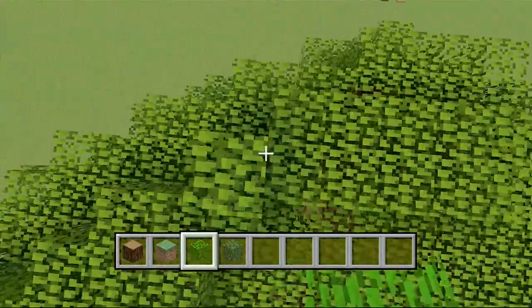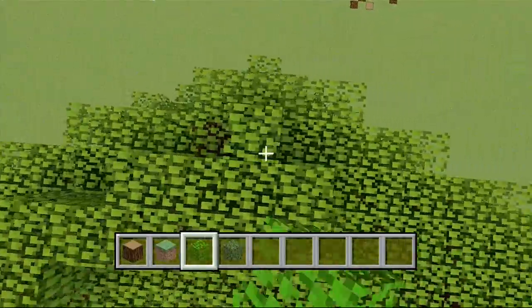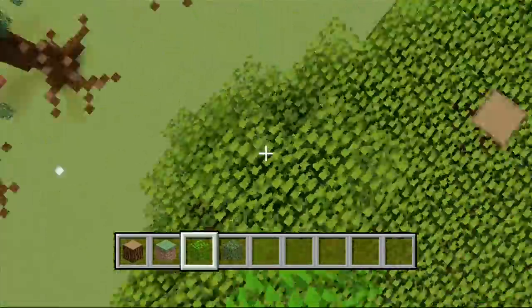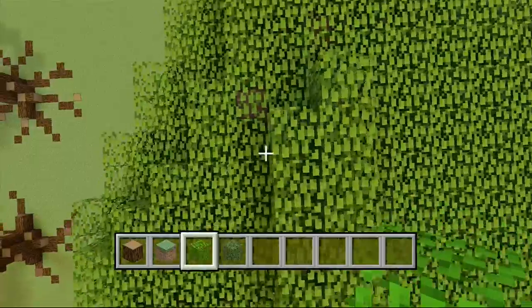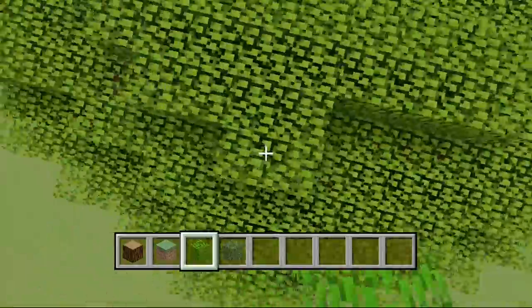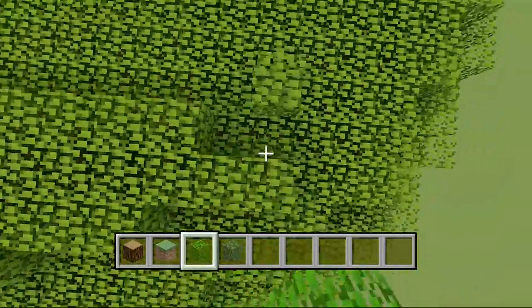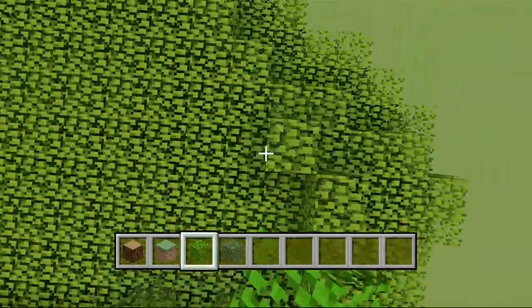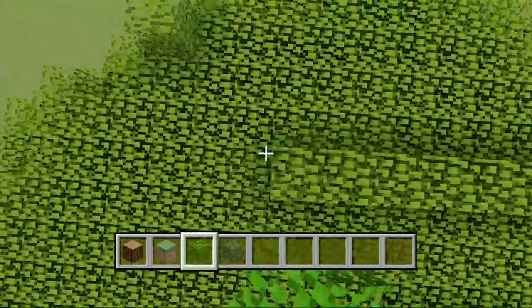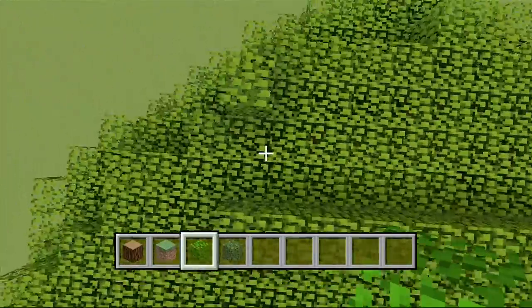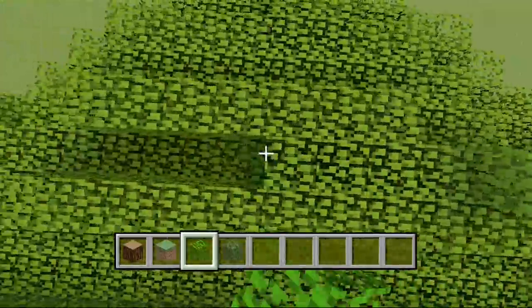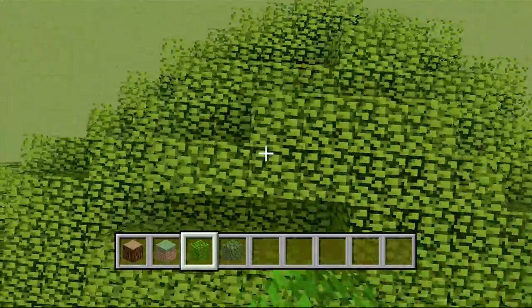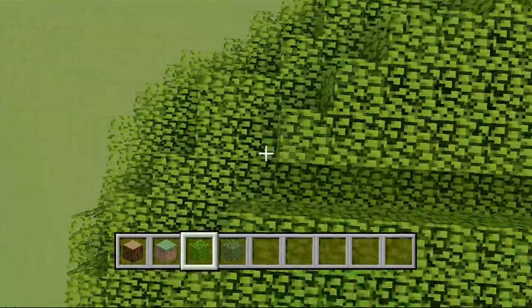One thing I can do also is stick a few pieces of glowstone, but you won't see me do that in this video. But one thing you can do is stick pieces of glowstone through it, just to light it up, because if you are at night, then it will light up the leaf part of the tree a little bit, and you also won't see the glowstone or the sea lantern or whatever you want to light it up with. It's a cool little detail that you might want to take note of.